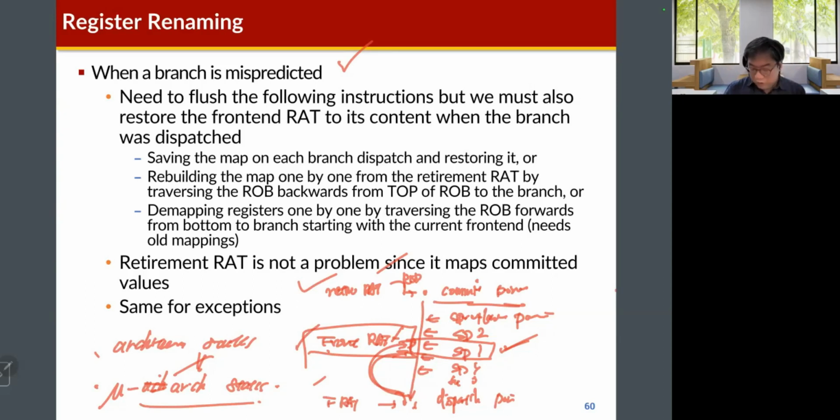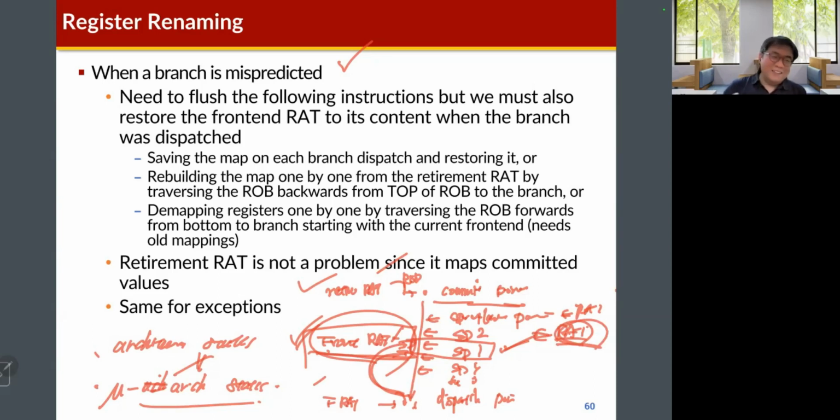For example, we store the front-end RAT at speculation point 1. When speculation point 2 is detected, we store the RAT for speculation point 2. If the speculation fails, we can recover the front-end RAT from the stored copies. Okay, that is the very simple recovery mechanism.